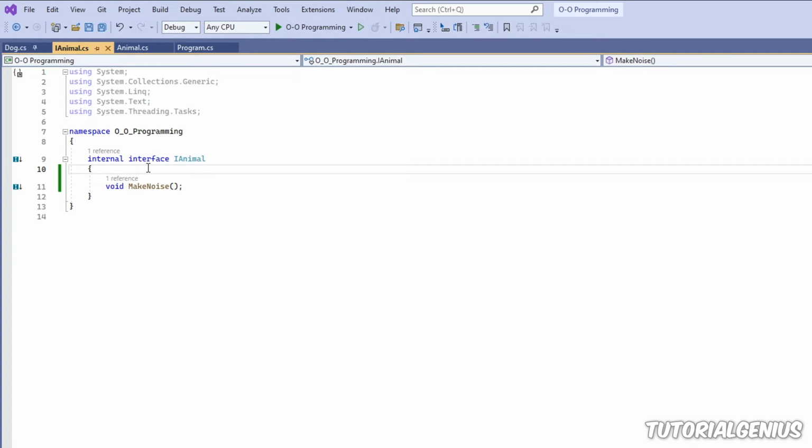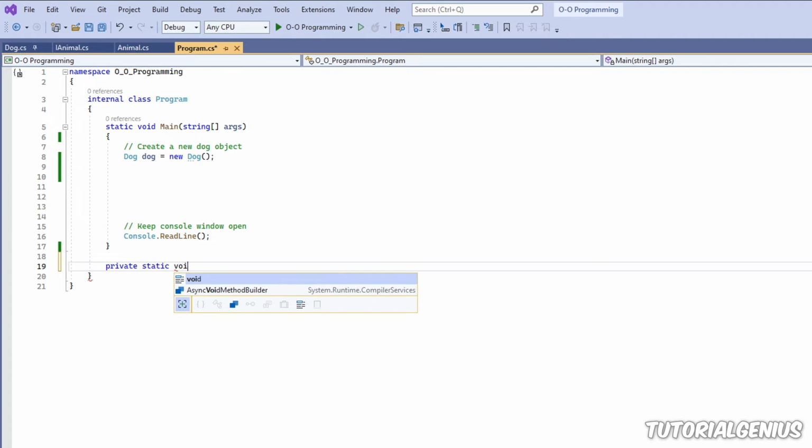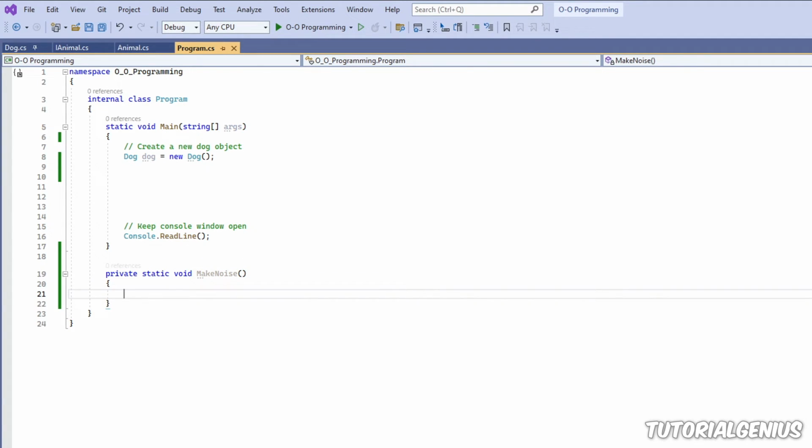Now, testing your knowledge of inheritance, or maybe just querying that you fully understand this subject. For example, if I go over to my main application here, I can create a new method here, and for example, I'm going to call it MakeNoise. It's not going to return a value, it's just going to make some noise about our animals to the console window. And it's going to take one parameter here.